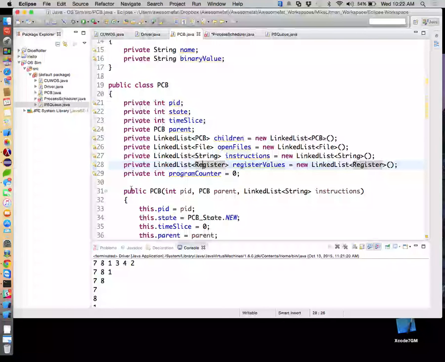So now we have a question. Does a PCB have its own priority? Or when he gets added to the queue, is he added with a priority? And really to answer that question, we have to decide, is the priority of a PCB a long-term thing, or is it a per add thing?